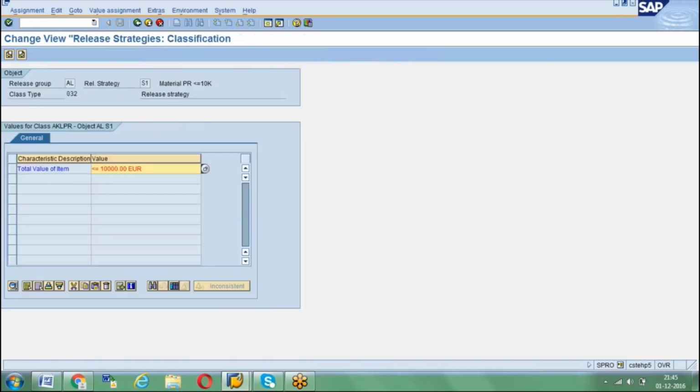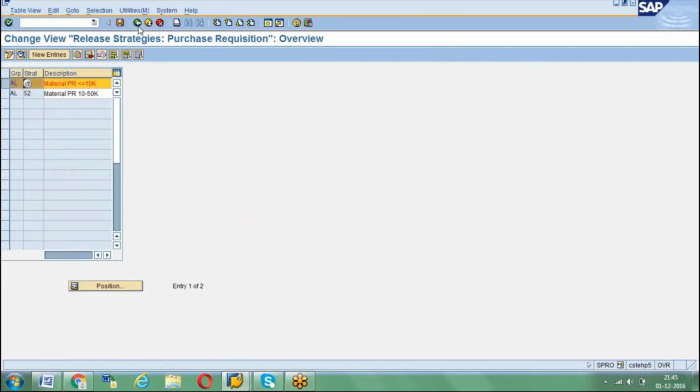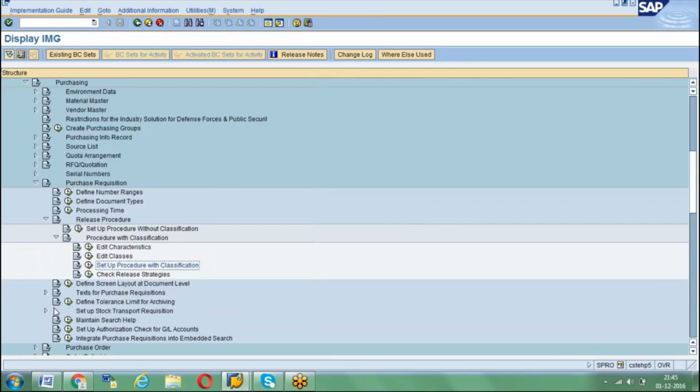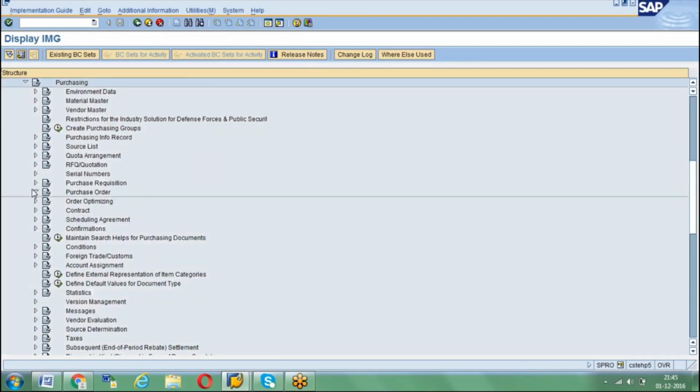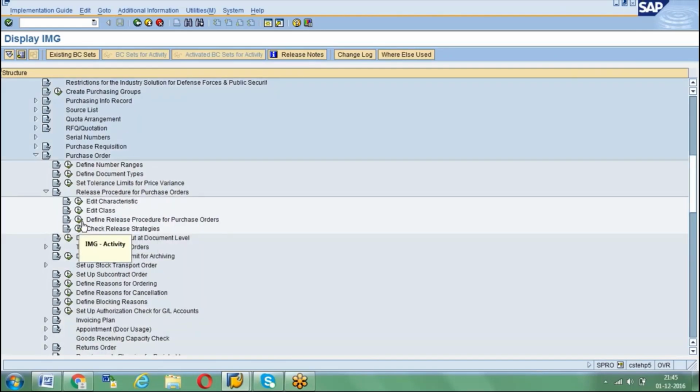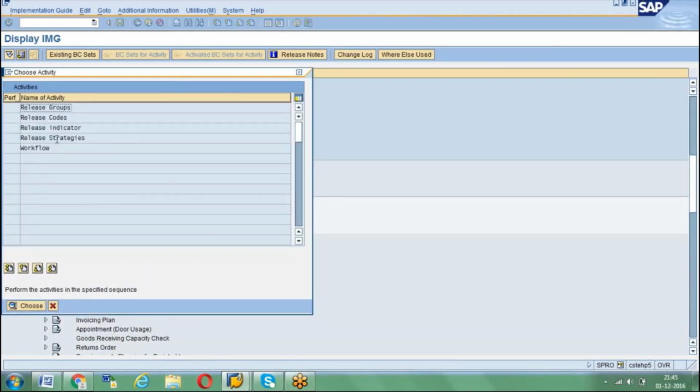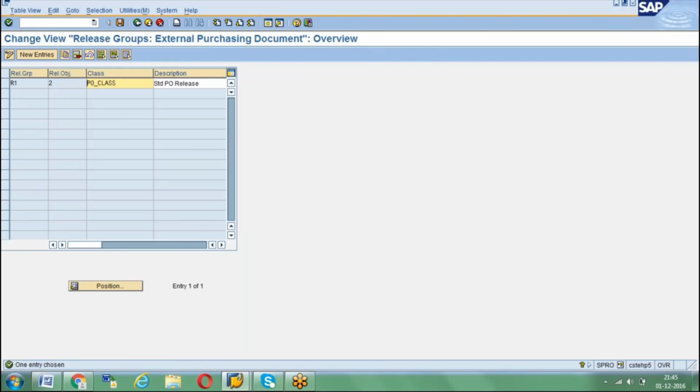In this classification, if any field is blank, otherwise you can take any PO. An example will be good to explain. In Define Release Procedure, the group class is PO_CLASS.